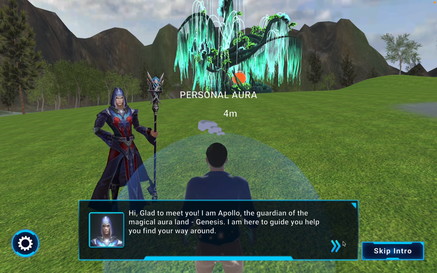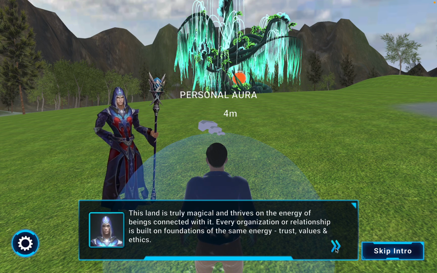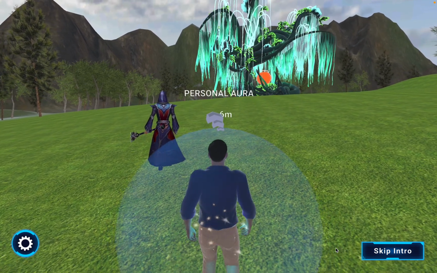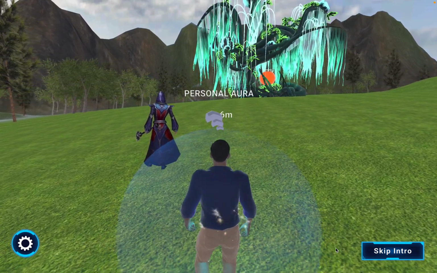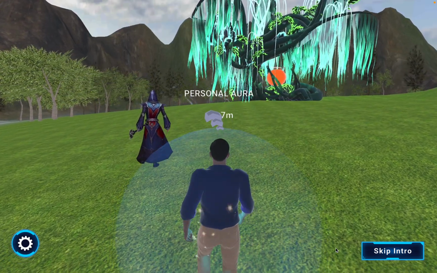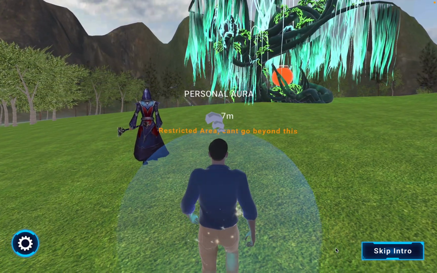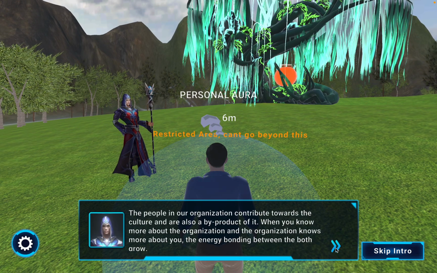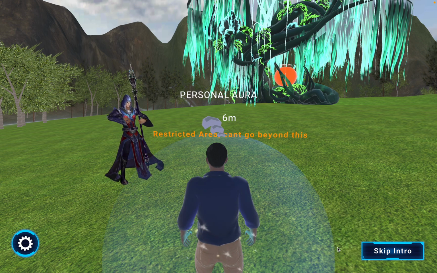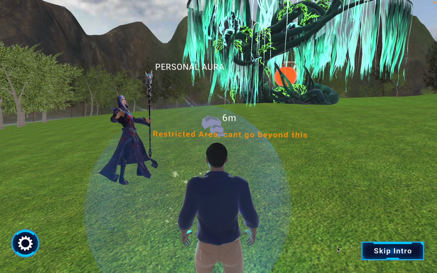So this is the context setting tutorial module that I was talking to you about, which gives you a quick sense of how the candidate who is joining in is now virtually transported to a world where they would need to build a synergy or bond between themselves and the organization. So the tree that you see here represents the metaphysical nature of the physical and mental well-being of your organization. And the primary intent of this particular game is to build the synergy or bond between the newcomer, who is the player, and the organization.